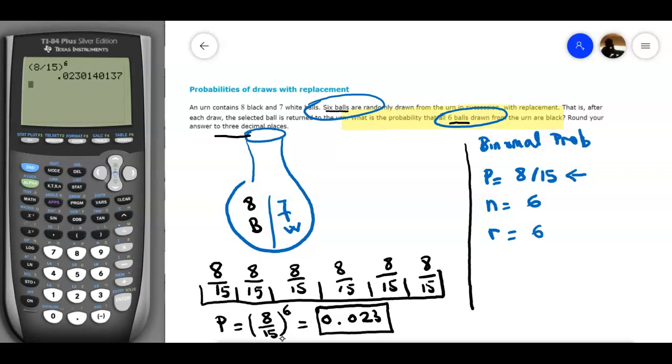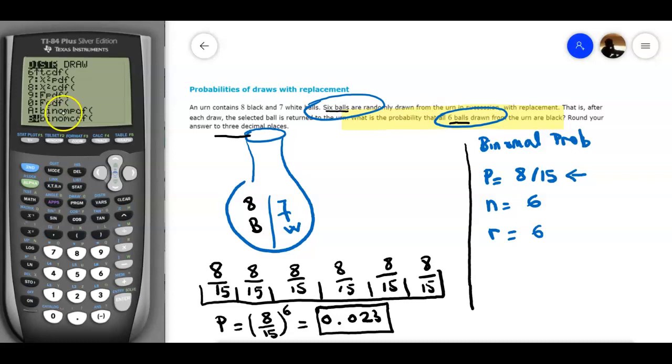So now, once I figure out it is a binomial probability, I can go ahead and use the calculator. How can I do that? By using the distributions. You see it over here above the bars. So I'm going to press second and vars, and then I get a list of distributions. You are concerned with binomial distribution. There are 2 types of binomial: one is binomial PDF and the other is binomial CDF. CDF stands for cumulative distribution function.